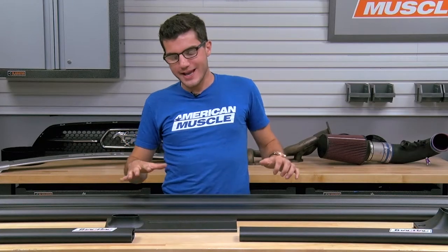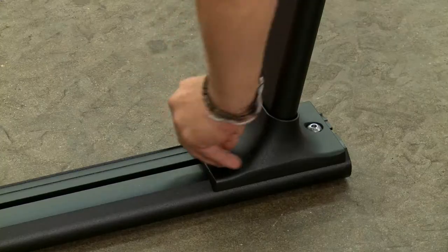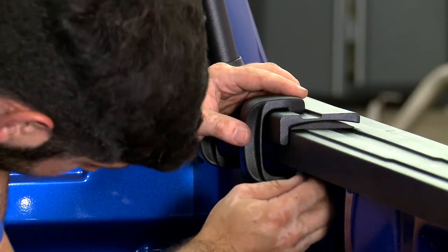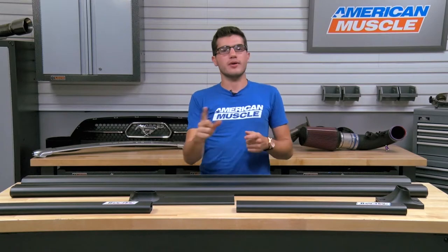As you can see on the table with me today, not everything fits here but everything will be included in your kit for proper use. Follow the instruction manual to put everything together into the truck rack properly, then put it all up onto your bed rails using that helping hand and use the clamps provided in the kit to tighten everything down. Two clamps will go onto each corner of the truck rack, tightened down by your ratchet and socket set — repeat that process for each clamp. Overall, an hour or two on the installation and a one out of three wrenches on our difficulty meter.